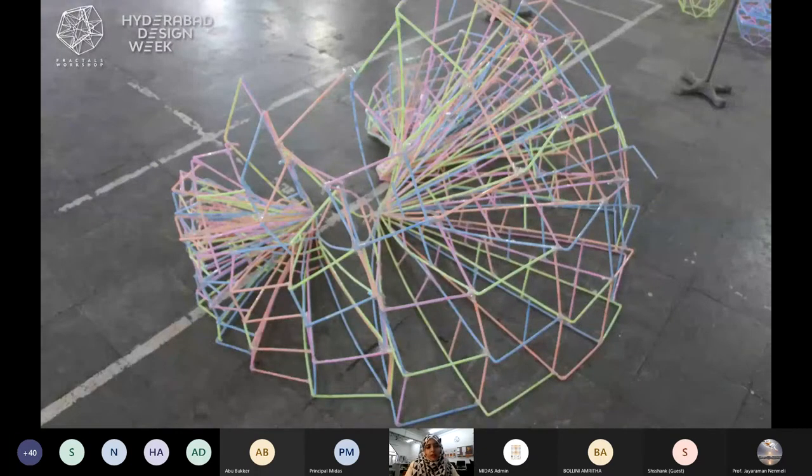Another series of installations or workshops that we did during Hyderabad Design Week and the World Design Assembly was called Collective Intelligence, under the Fractals Workshop series. In this, we were commissioned by the government of Telangana to design and build several installations across the city for this event. Instead of building all the installations ourselves, we decided that students should be given a chance to design and build installations for their city. So we conducted a series of workshops, and then we selected this design in one of the workshops.